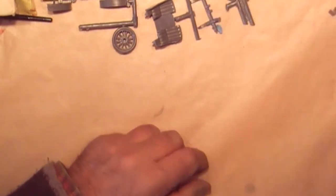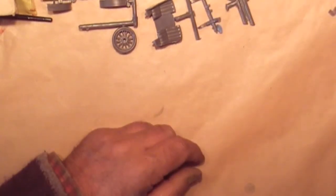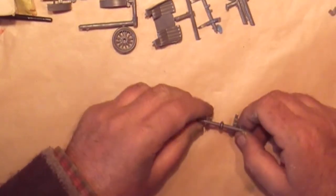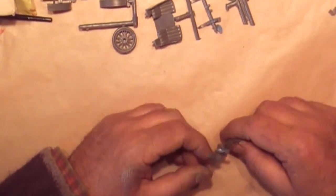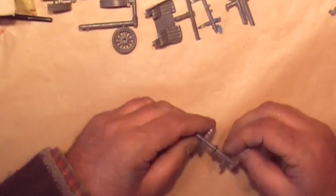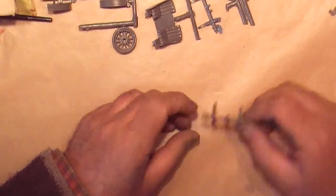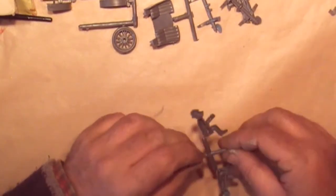Bit of flash for the front suspension. That one is. The rear suspension, there's a whole load of flash on this, and the leaf springs are just plain. Like I said, we might be able to do something with that. I'll see as I go along building them.